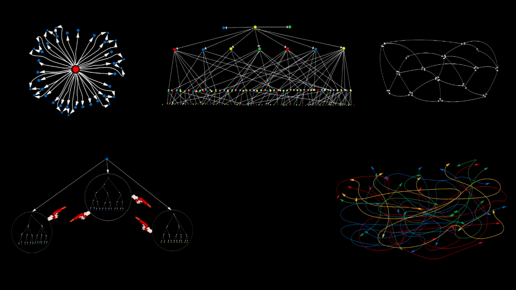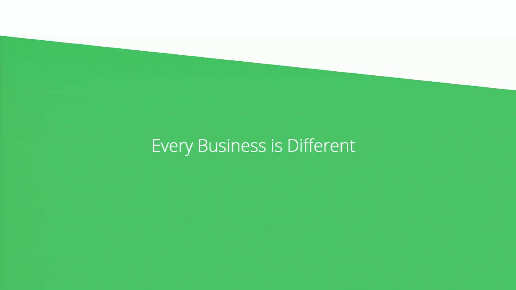So the key takeaway here that I want to talk about is that all these different companies and their structures are all over the board, yet a lot of us are very similar to each other, right? We're in the same industry. We might compete with each other on certain things, but we're operating completely differently. So the takeaway here is that every business is different. You're not going to be running in the same way as the person next to you, and essentially, your CRM shouldn't operate the same way either.